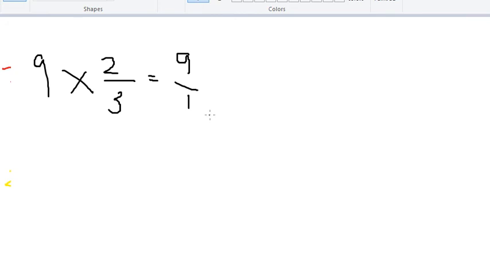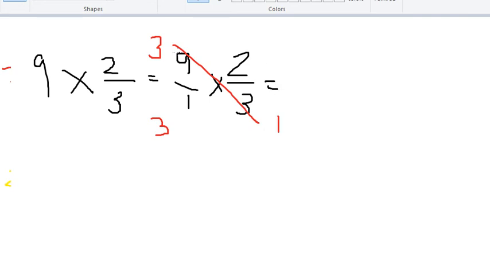Okay? Katulad nung kanina, 1 over 1, ang denominator is 1, di na sinulat. Pero kung kailangan isulat, lalagyan lang natin ng 1 bilang denominator. Then, times natin sa 2/3. Madali na ngayon. So, pwede na natin muna kung pwede mag-cancel. So, 1 and 1, hindi pwede. Ito, 9 tsaka 3, pwede. Ang 9 tsaka 3, divisible by 3. 9 divided by 3 is equals to 3. 3 divided by 3 is equals to 1. Then, we multiply. 3 times 2 is equals to 6. Then, 1 times 1 is equals to 1. Now, in this case, tingnan natin.